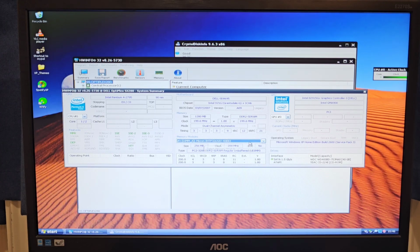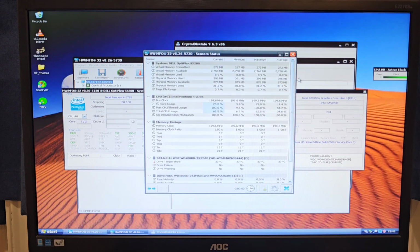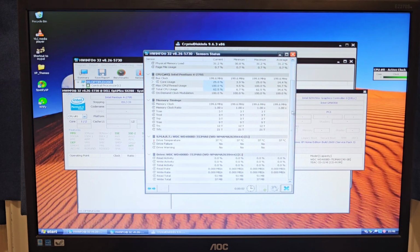So that's alright. One's 200 megahertz, one is 267. And we have our GMA 900 graphics, so we're in for a fun ride, people. This is not going to go well. And one more thing I've noticed here earlier, we are missing a lot of temperature values.